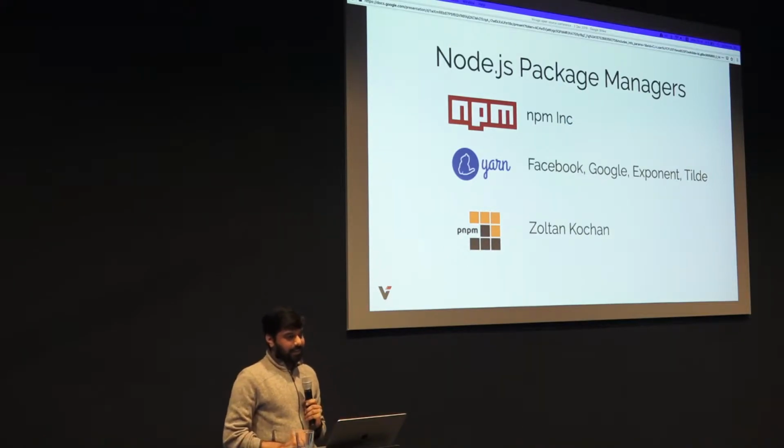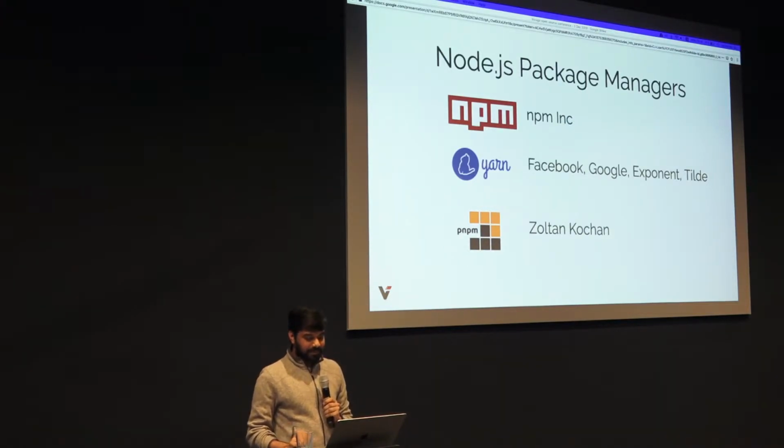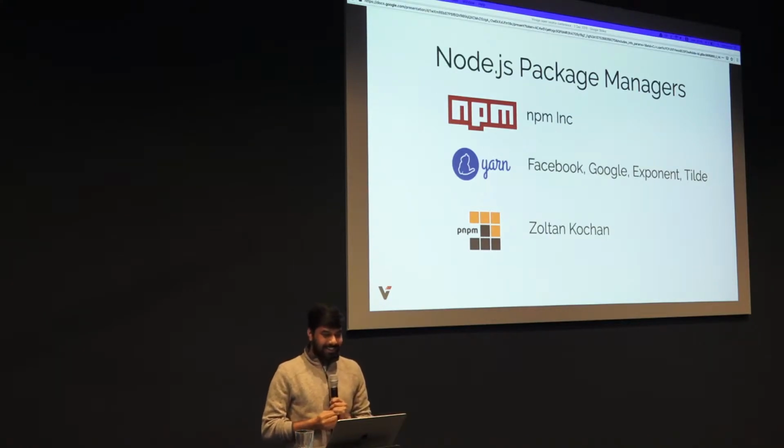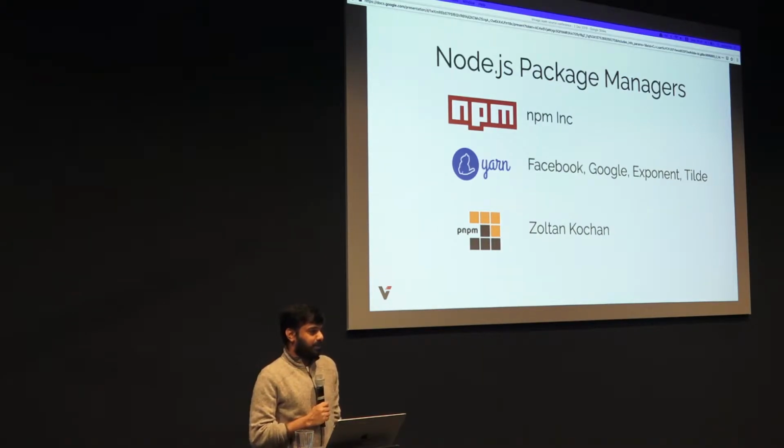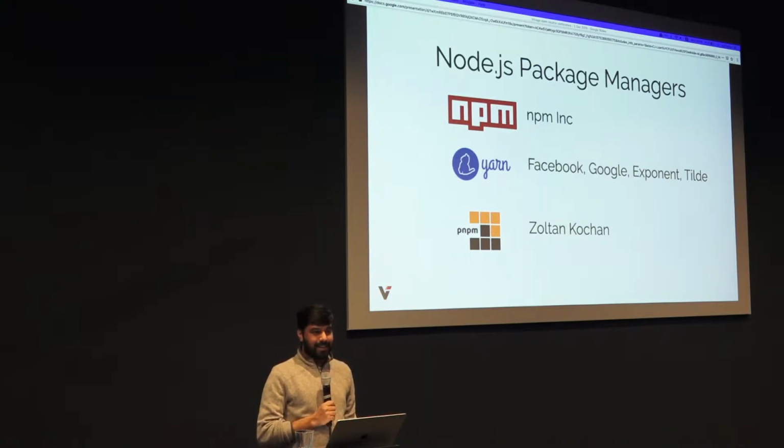So how can we install the packages from the registry? I'm sure most of you know about NPM, and although NPM is the most used manager to install packages, we have Yarn, which is created by a group of companies. And we also have PNPM, which is an open source solution. Sometimes they say it's faster than Yarn. But in the end, it doesn't matter which tool you use to install NPM packages. They just send a request to the registry and get the package for you.